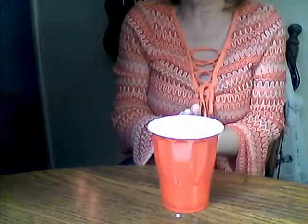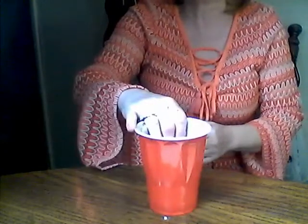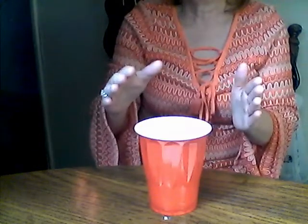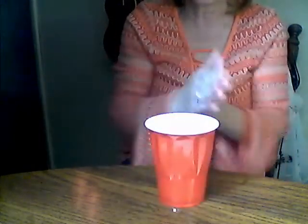So, the idea is, it's clap, clap, table, table, clap, cup, down. Clap, clap, table, table, clap, cup, down. Okay, that's how you start it. So it's clap, clap, table, table, up, down. Clap, clap, cup, bottom, top, cup, down. All right.